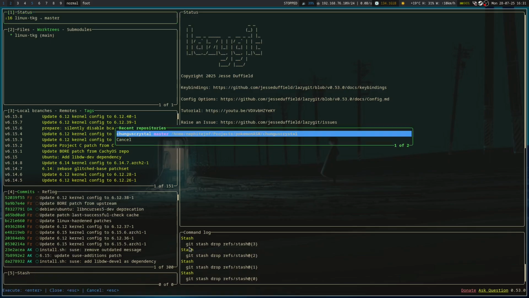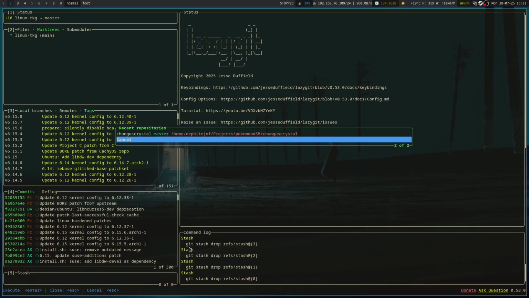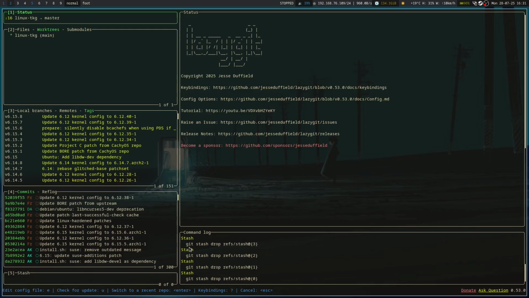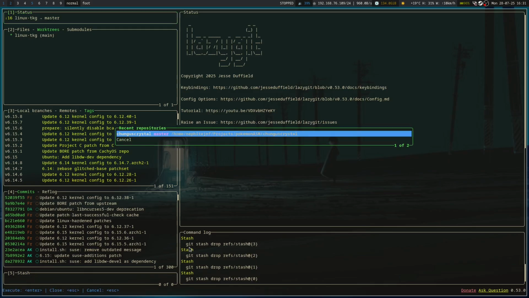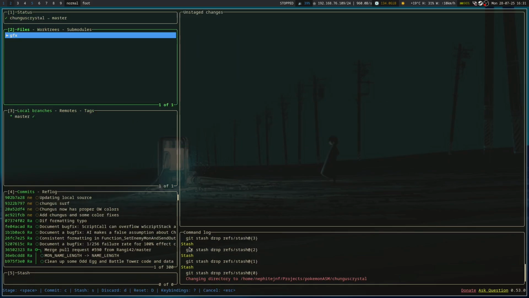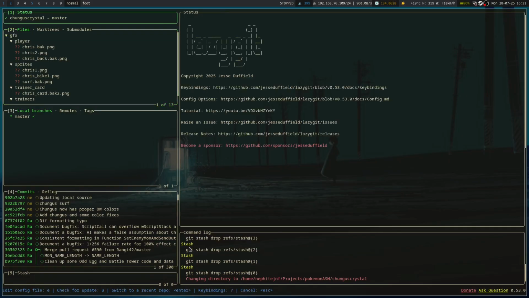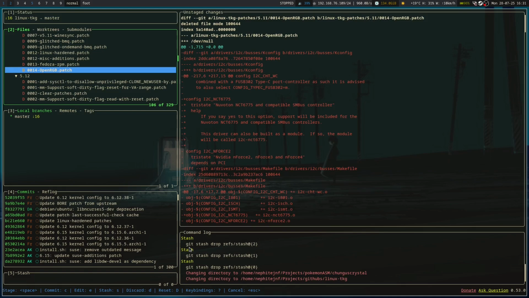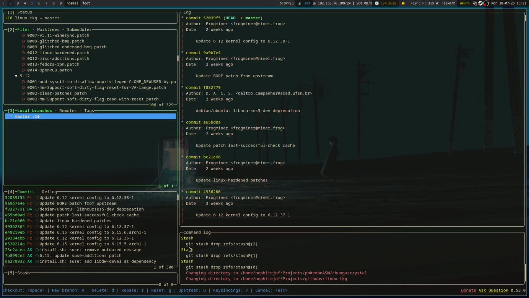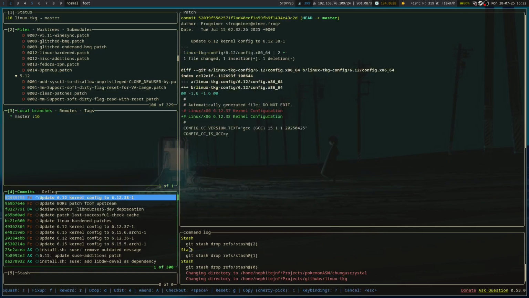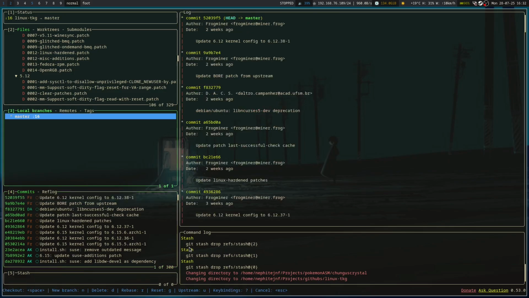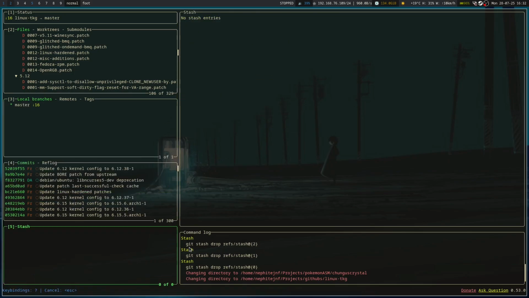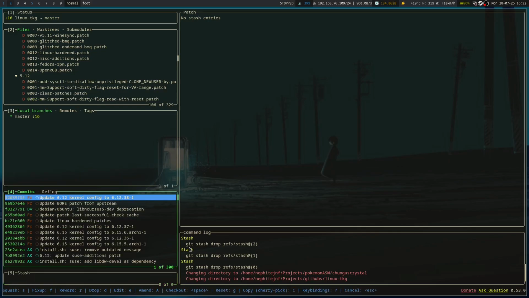Switch to recent repo. So I can switch between repos in the history then, huh? So if I go back here, I can go back there. Go back to that one. That's actually really cool. So I could rebase here on that one if I wanted to, but I don't care about that.